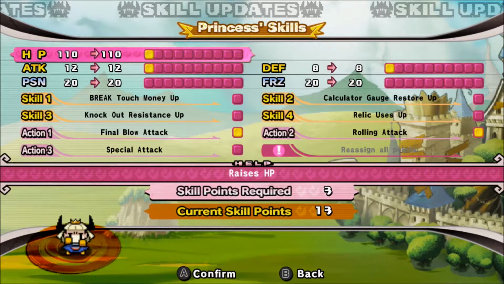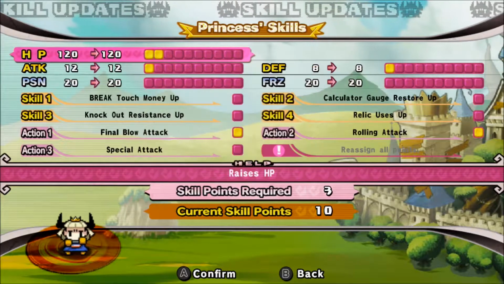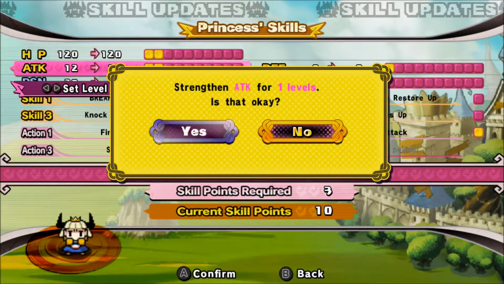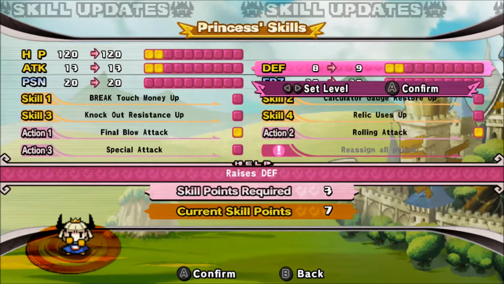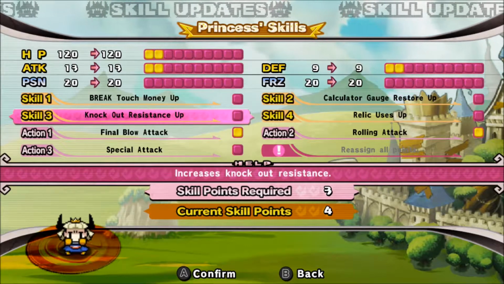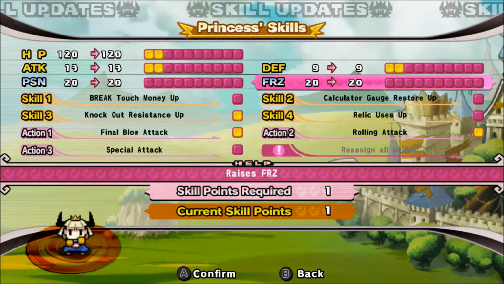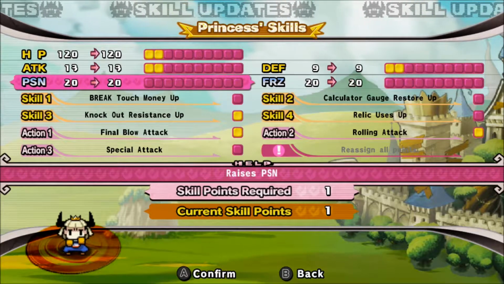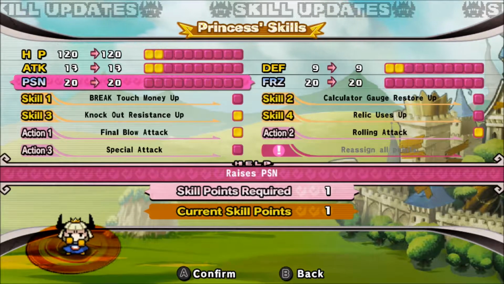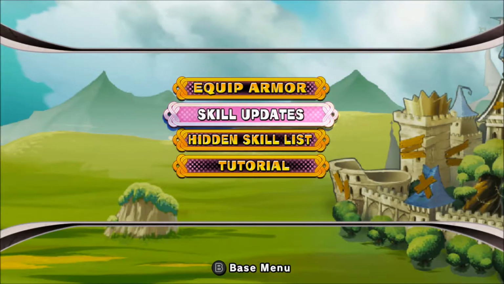But, okay, here's what I'm gonna do. We'll buy some HP. Strength HP for one level, is that okay? Yes. Strength and attack for one level, yes. Strength and defense for one level. We'll get this, a knockout resistance. And then we'll use our last point on... You know what, we'll save the last point, because I don't know what those do.